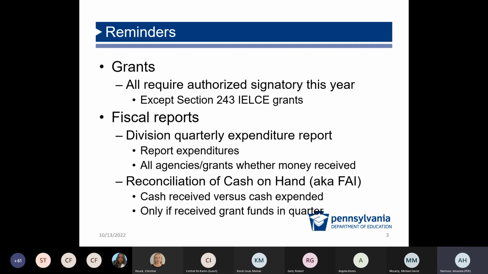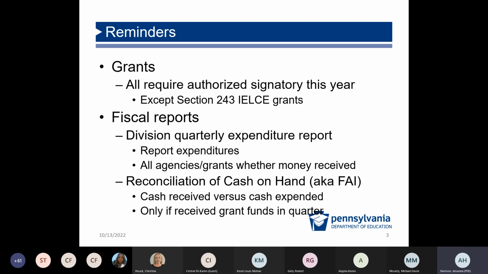So if you have an executive director who has left, but that person still has e-signature, do not use that person's e-signature. You'll have to use the print and sign option. But if your authorized signatory has e-signature, please use e-signature to have them complete the sign and submit step. That makes everyone's life easier with e-signature.